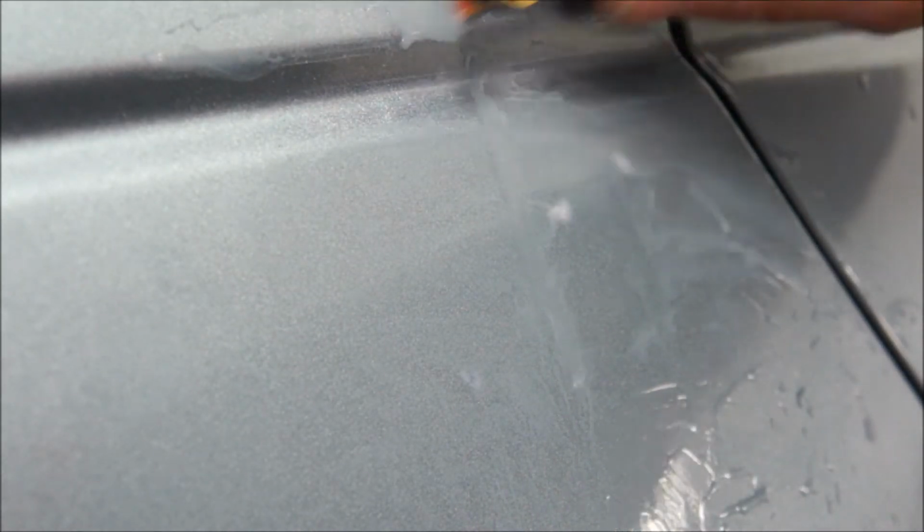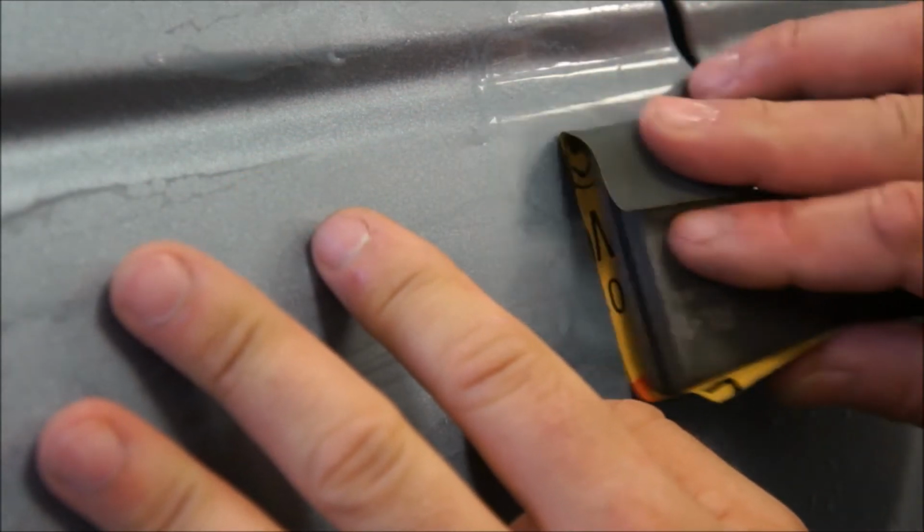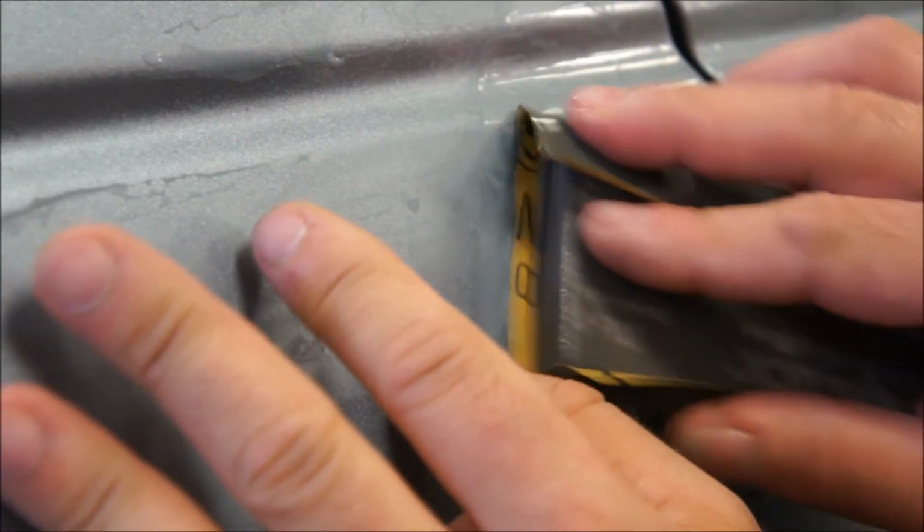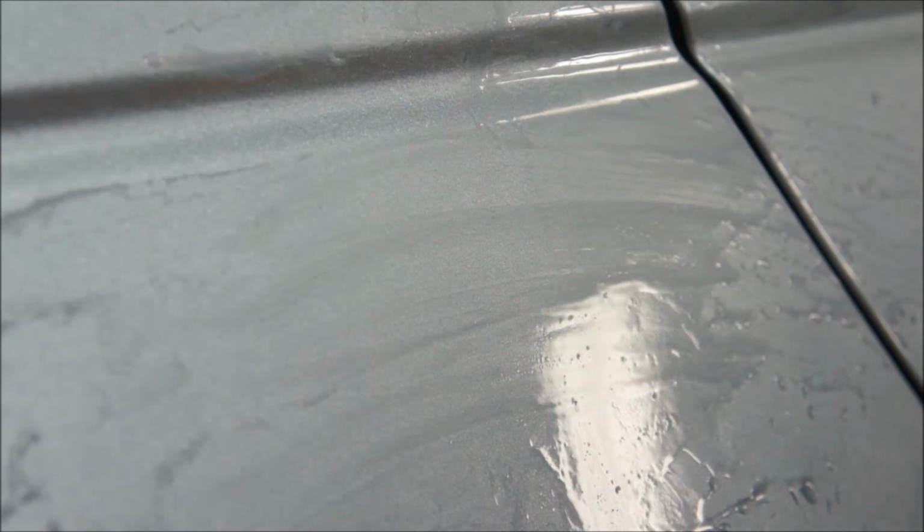Alright, this one got 2,000 grit. This can go over this whole area here. Take those 1,500 grit scratches out. Stay off those edges as much as possible because you will burn through that. So you're pretty quick. All right, I'll go back over with 2,500.